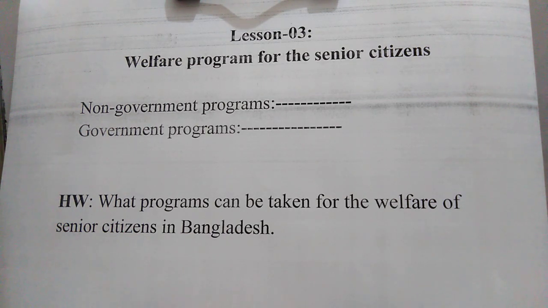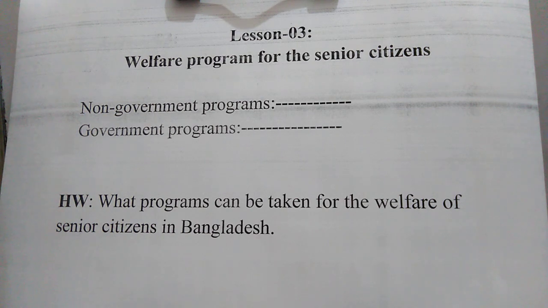In the non-government programs, some organizations have already come forward to mitigate the problems of the senior citizens. Among them, Probin Hitoishi Sangho or Jora Bigyan organization have come forward to mitigate the problems of the senior citizens in our country. Bangladesh retired government employees welfare organizations also came forward to mitigate the problems of the senior citizens. Now, government programs.